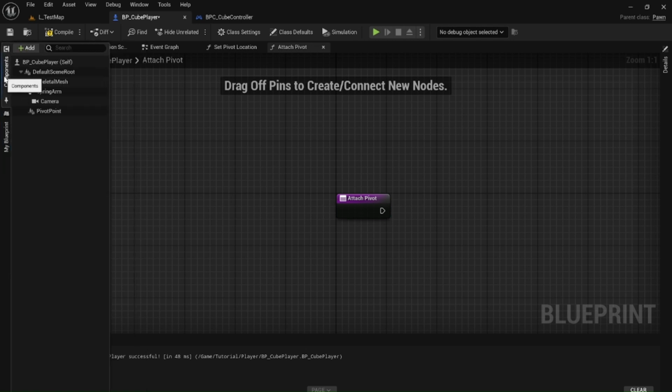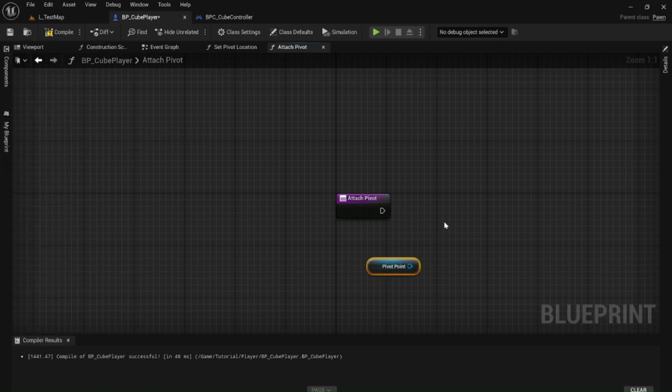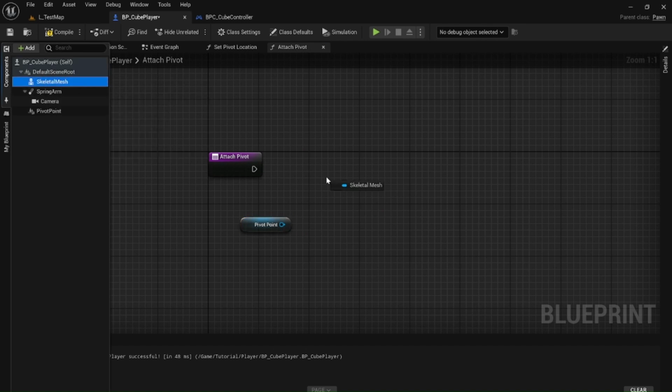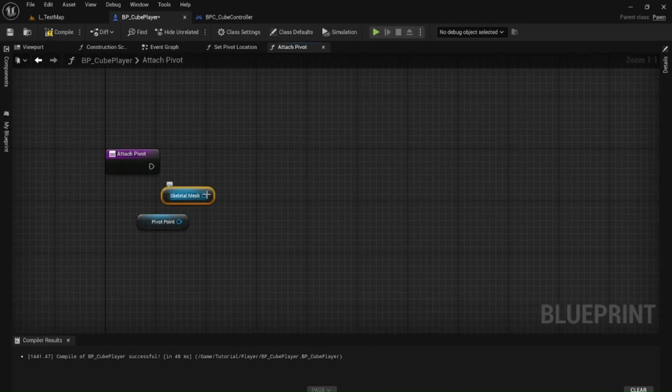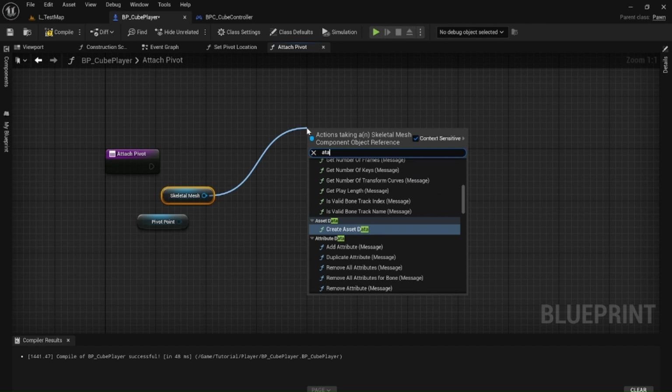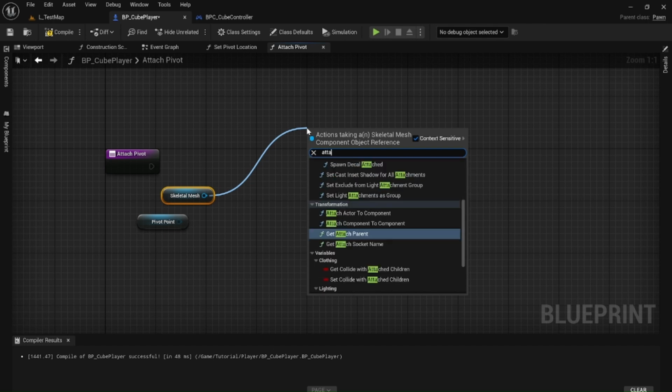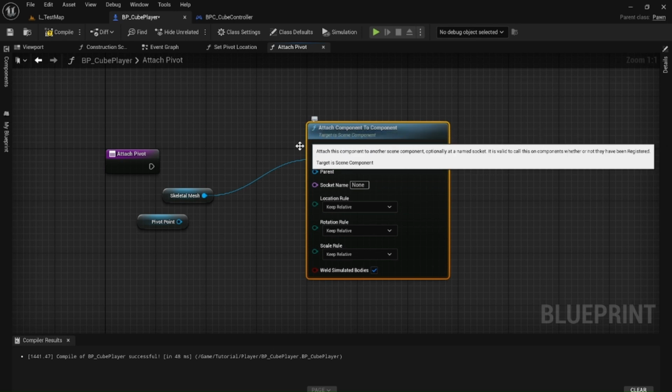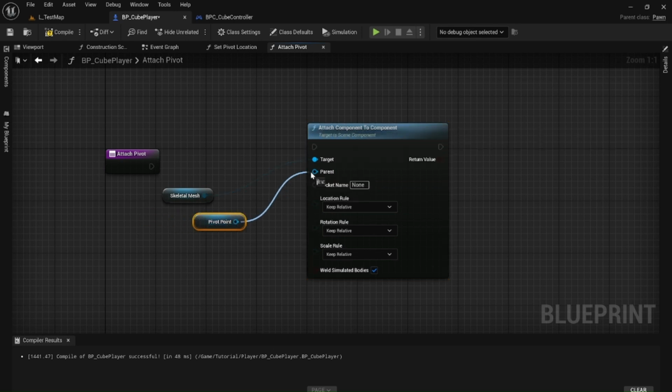And this one's going to be super simple. Just take the pivot, take the skeletal mesh, and we're going to do an attach component to component. Right there. The parent is going to be the pivot point. The target is going to be the skeletal mesh. And we're going to change the location, rotation, and scale to all keep world.